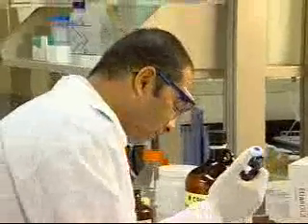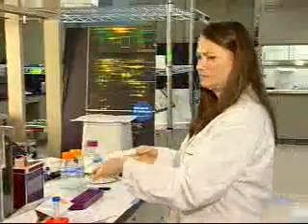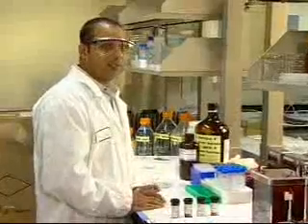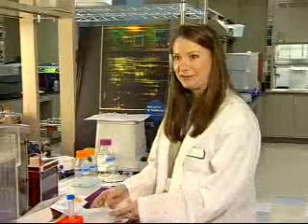We need to get the results as soon as possible. Bob, now what are you doing? Well, my protocol says I have to wait overnight to continue. Overnight? That's a long time to stain. What are you going to do now? I guess I'll get started on my blots. You don't even have your gel results — what if that didn't work? You're going to waste your day, waste reagents, and have to do the whole thing over again. Trust me, it's going to work. You should have just used Deep Purple — we need the results immediately.